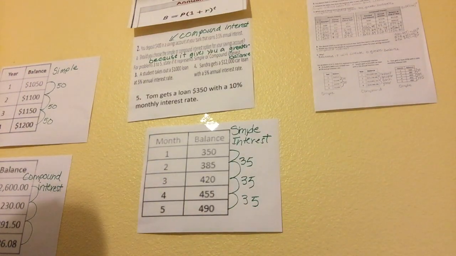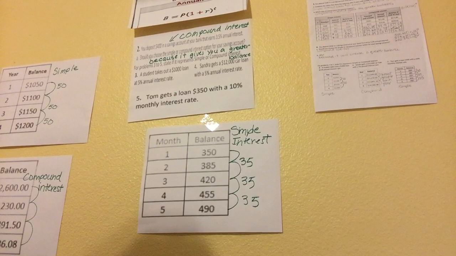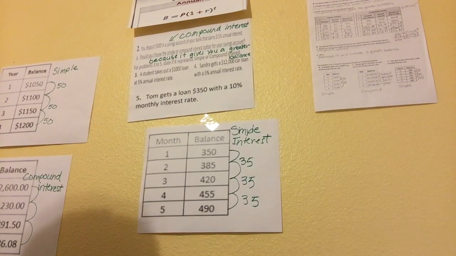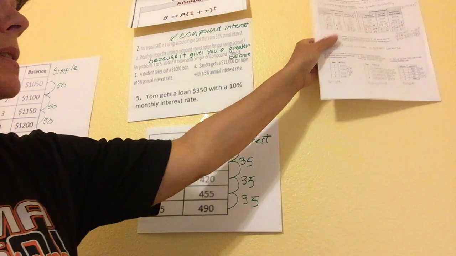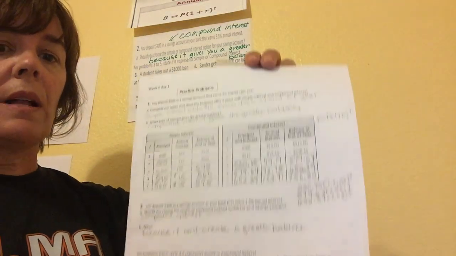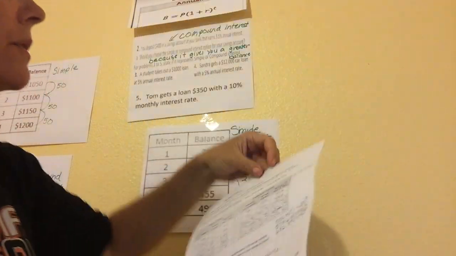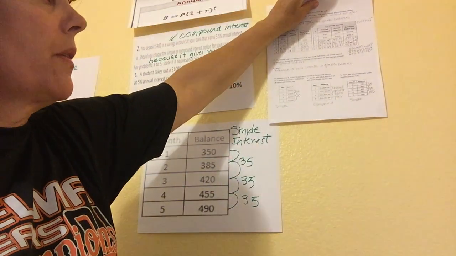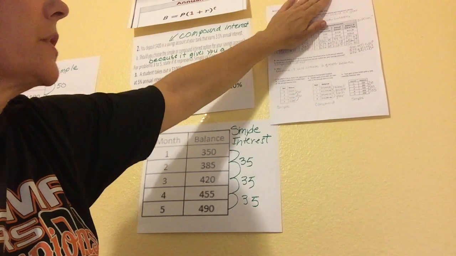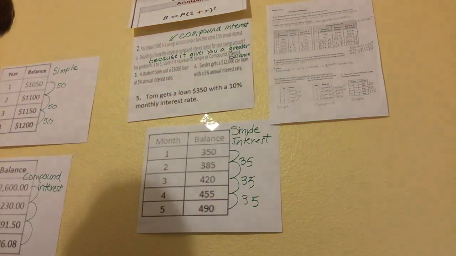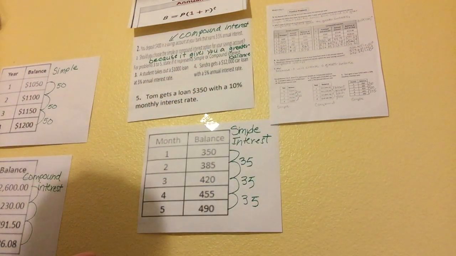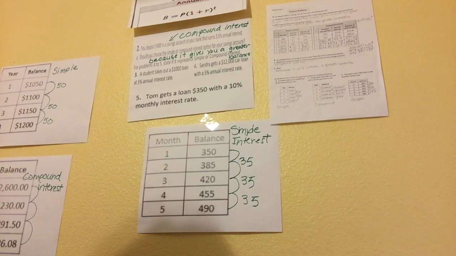Okay, so that is math. For Math 1, week 6, day 1. Just to clarify, this is what the worksheet looks like, because when you go into your Google Classroom, you'll see that the weeks are different. So just keep that in mind. Look at your worksheets. They're labeled a certain way.